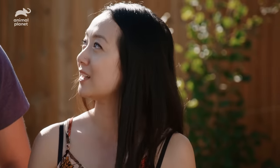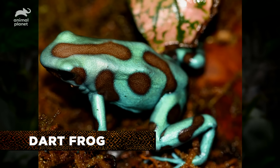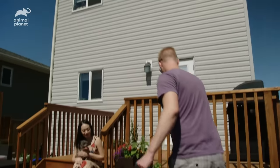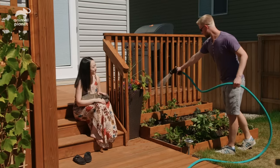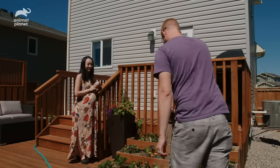My name's Aaron and my name's Karen. We live in Lethbridge, Alberta. Aaron has a big passion for reptiles — he's had lots of reptiles growing up, all sorts of different kinds, so many types of lizards and tons of amphibians as well. They don't have any reptiles currently, so they called Greg and Lucas for help. They're expecting, so right now would be the perfect time to introduce a reptile into the family, just so their little girl can grow up around reptiles.